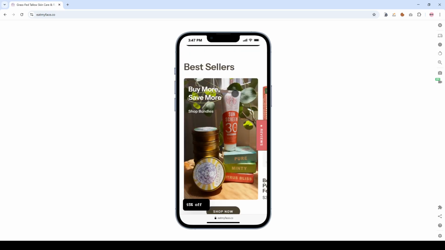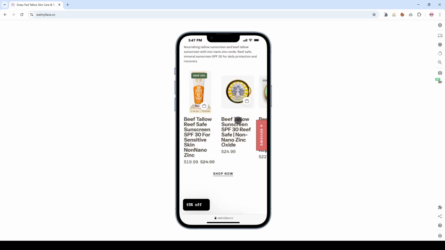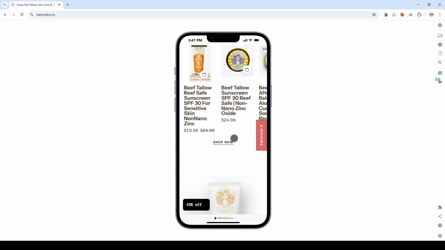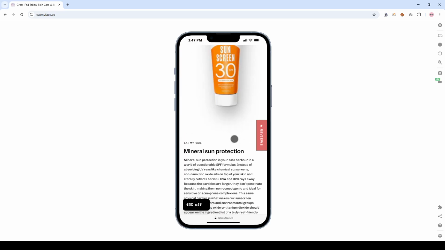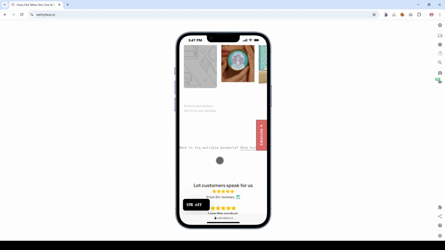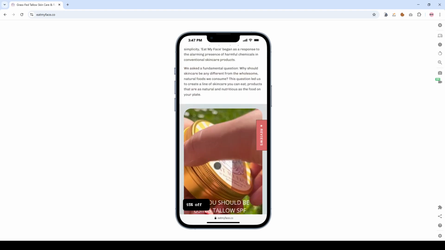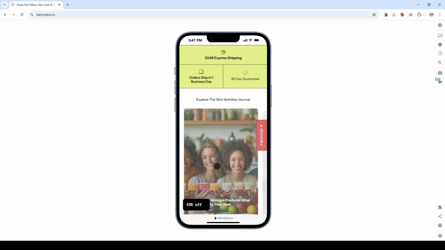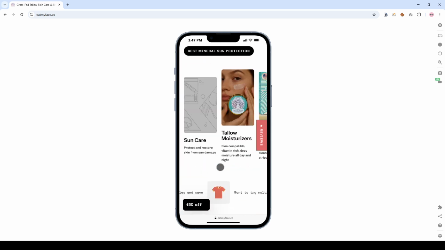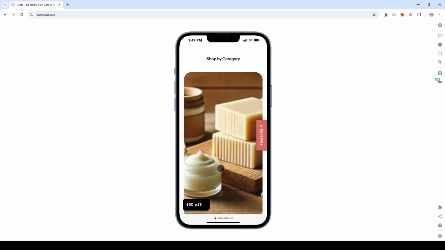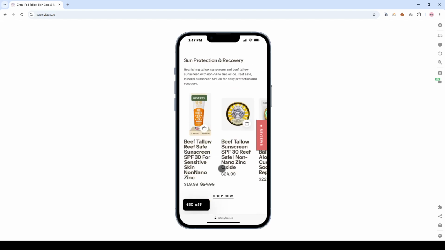Let me just double check that the product title in the product card is just too big. You need to reduce the font size quite a bit, and just make this smaller. Then we have, again, issues with the resolution, but mostly these sections resize correctly, so there's no major issue there in terms of the resizing.